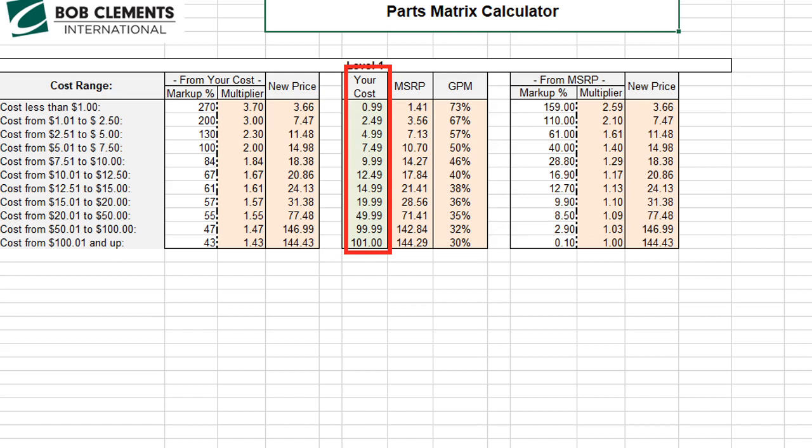So I want you to keep in mind as you're walking through this a few different things. Number one, I said it before, but there are some price sensitive parts. We are not going to apply these matrices to everything because you are going to run some of your customers away. Yes, even the ones who don't complain about parts may start complaining about parts pricing if you add the matrices to all of this.